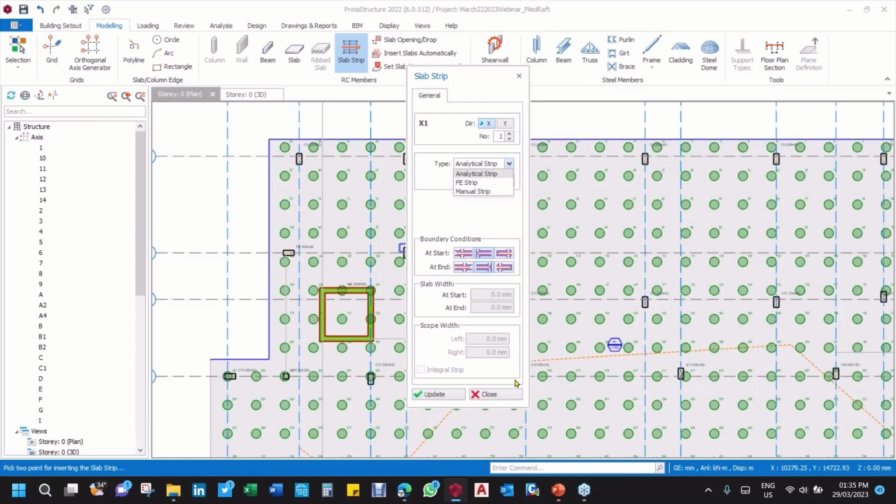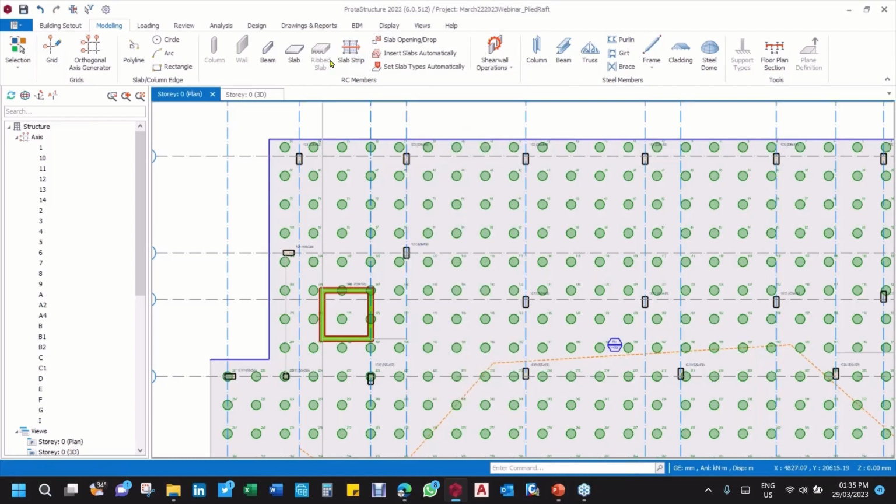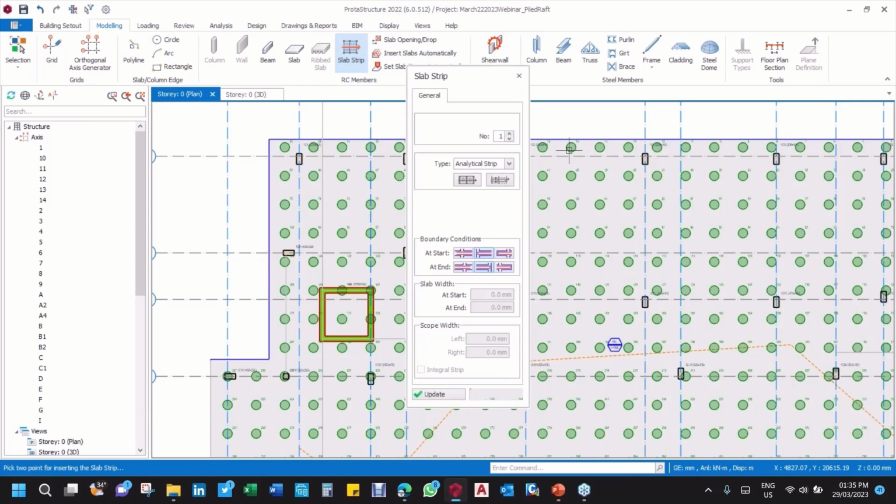Sorry, let me take you back. Am I too fast? Go to the modeling tab, select slab strip, and then go to the foundation element. Depending on the type of raft, if it's a raft with beams, we will use the span strip. But in this case, it is like a flat plate, so we are going to be using a fixed band strip.